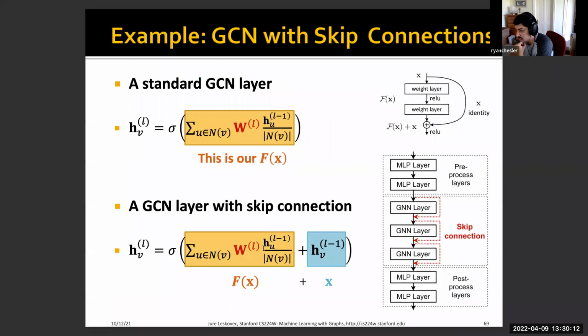So this is kind of just showing the mathematical formulation of it. So before, we were doing just the weight matrix times the specific neighboring node. And in this case, we can actually also combine it again with the input features. And so we're summing the linear transformation of this along with the original input feature. And so this is showing the skip connection on the right here.